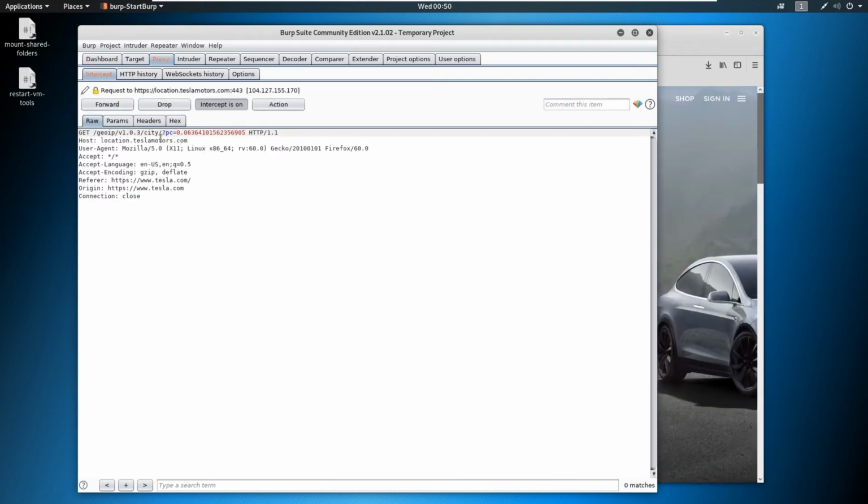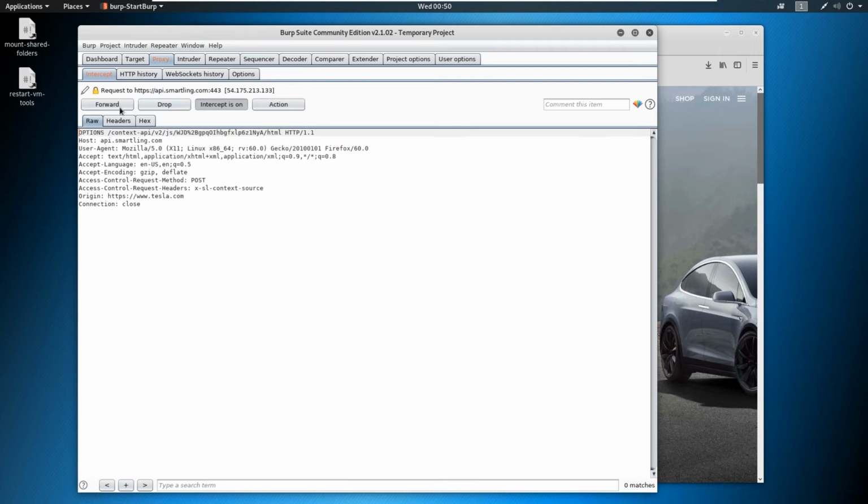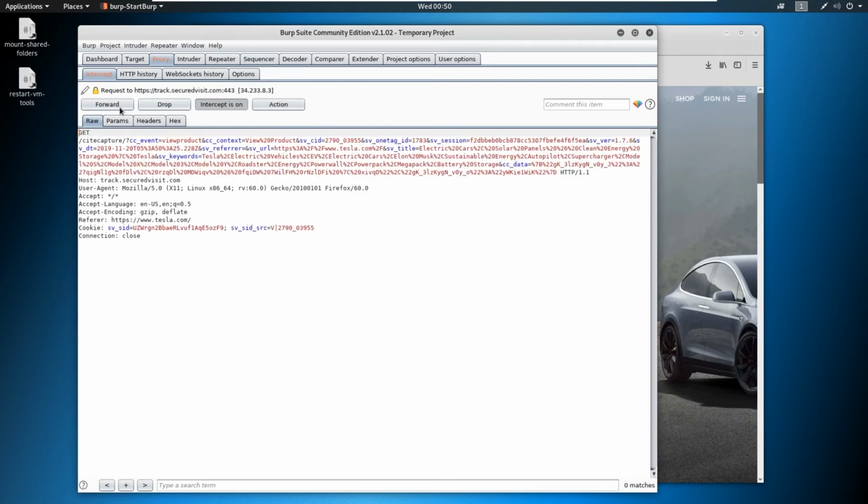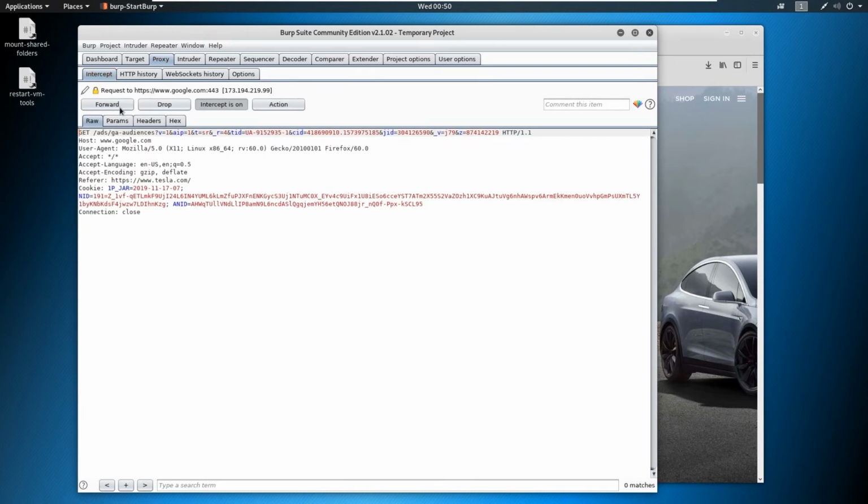And now we can see Tesla starting to load. And what we're doing is we're intercepting requests that Tesla is making out. This to me looks like an API request or a geo IP request. So this might be geolocation, looking for a city. So we're just clicking through. All we're doing is capturing all different kinds of traffic, and we can modify this traffic. Say we have this request here. You don't have to know what this is right now, but we've got this GET request. We can make this a POST request and forward that and see what happens.